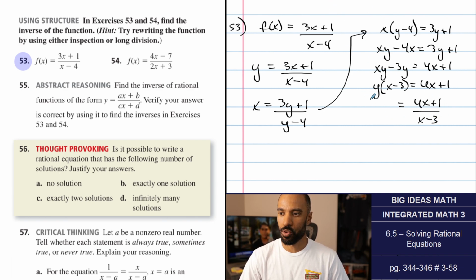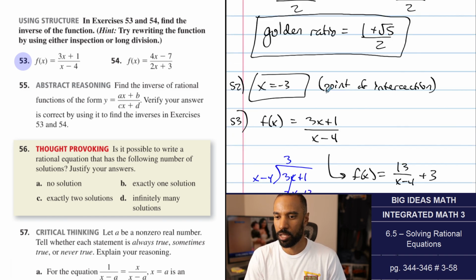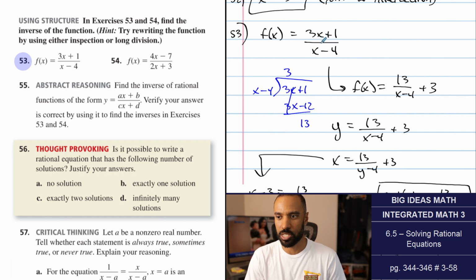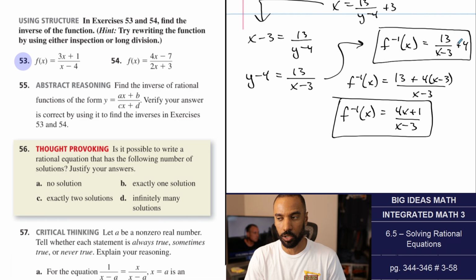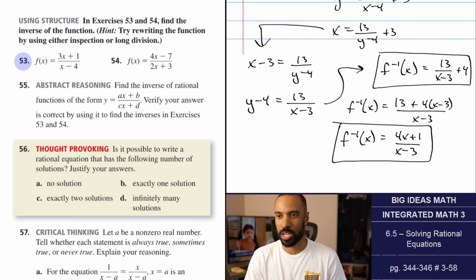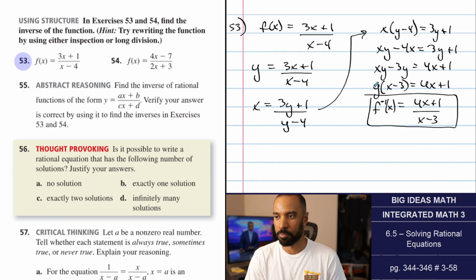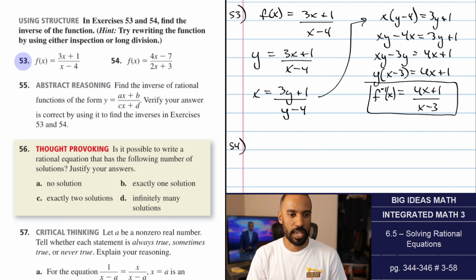So when you compare this, and it's up to you, this is just the way I prefer doing it. When you compare this to the way we originally did number 53, using long division, synthetic division, inspection, all this kind of stuff, we had another version that looked like that. That's up to you. But we got there eventually. It took a little bit more time in my book. Not really as much a fan. Number 54, done a second time, remember.